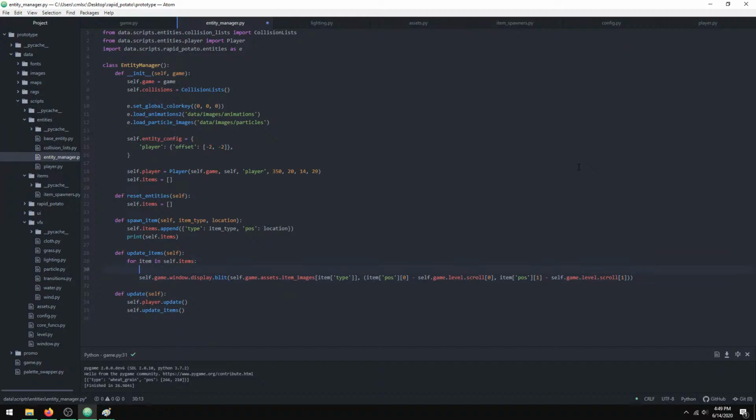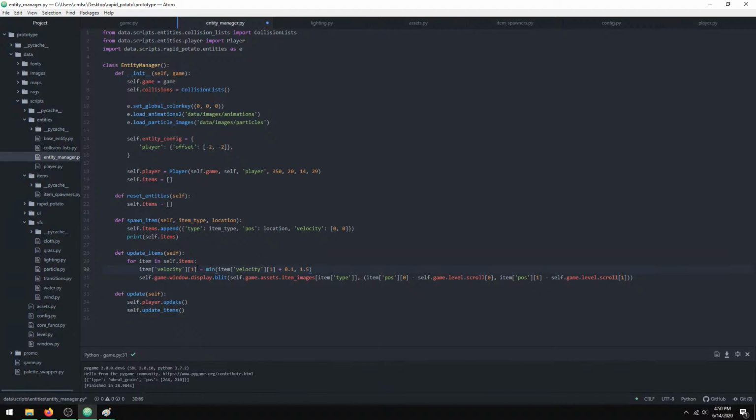So it needs to update before it renders. So item position, the items do need to have a velocity, 0, 0. So that's going to be velocity 1 equals minimum item velocity 1 plus 0. This is gravity. Wait, no. Maximum gravity.